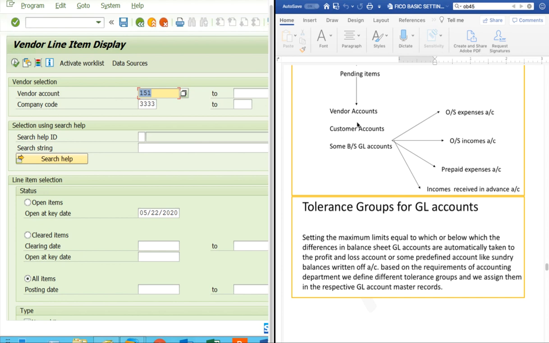And in case of some balance sheet GL account, let's say for example in companies, they have expenses every month and they have to pay the rent, they have to pay the bills, their utilities, all those things. So what is the scenario in SAP? In companies, they raise a provision, meaning you are setting aside a certain amount of money. Let's say your rent is $70,000, so you will put that money on the side. You will create a liability that I need to pay this 70,000 rent at the month end.